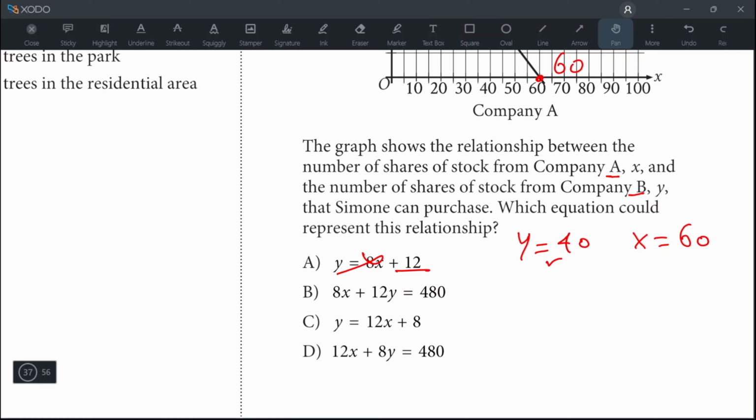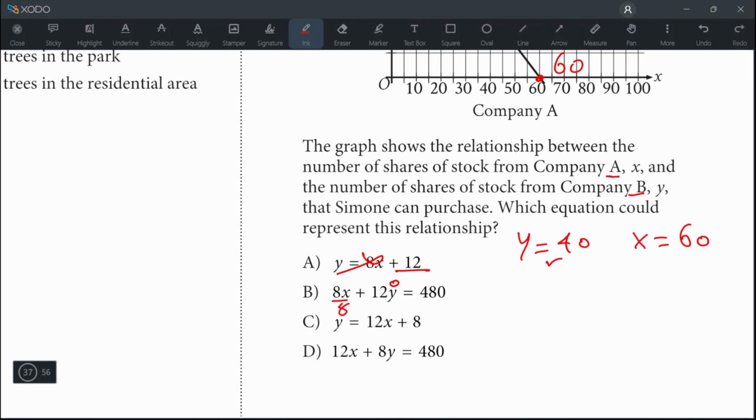In order to find the x-intercept, we're going to plug in the value of y as 0, and then we will divide by 8 on both sides. So we'll have 480 divided by 8, which is equal to 60. So the x-intercept is equal to 60. So choice B is the correct answer to this question. You can revise linear functions in case you found difficulty solving such questions.